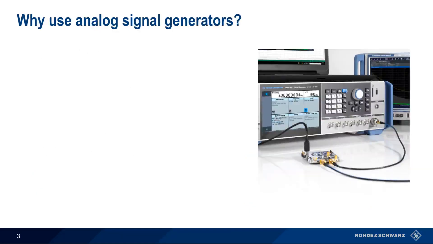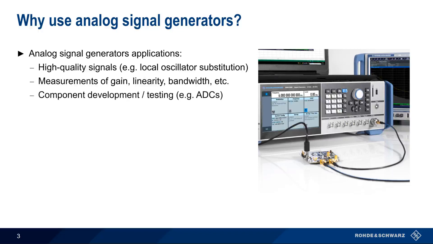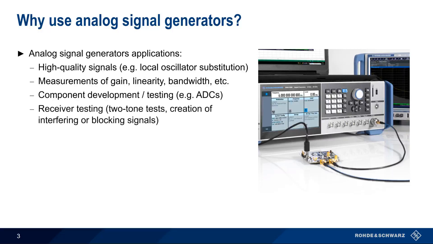Given all the flexibility of vector signal generators, why would anyone ever want to use an analog signal generator? There are actually many applications whose requirements can or should be met using analog signal generators. Analog signal generators are used whenever high-quality signals are needed, for example, as a local oscillator substitute. They can be used when measuring basic but essential RF parameters, like gain, linearity, bandwidth, etc., and therefore are often a good choice for component tests, such as the development of analog-to-digital converters. In many cases, such as receiver testing, we only need basic signals to verify functionality. And EMC testing uses analog signal generators almost exclusively.